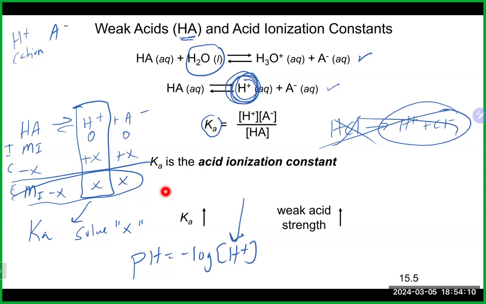So although it may look different, may have a different letter, when we talk about Kc, Kp, Kw, Ka, Kb, Ksp, Kf, all these things, they're all the same thing. They're all really just equilibrium constants, and they all can be solved through ice tables. It's just slightly different things that you do with the information at the end. In these types of problems, we're usually interested in pH rather than concentration, although sometimes we are still interested in concentrations. So sometimes you'll still go back in and solve for those things. Any questions on that there?